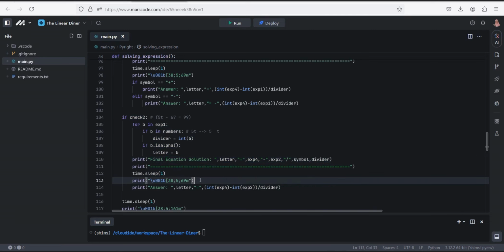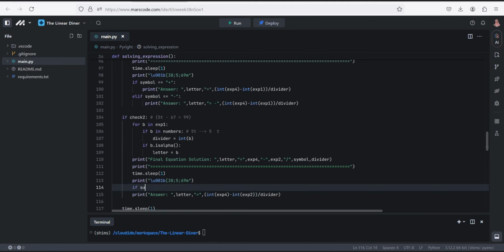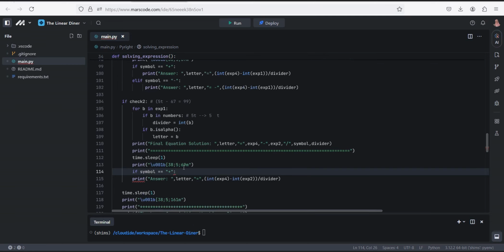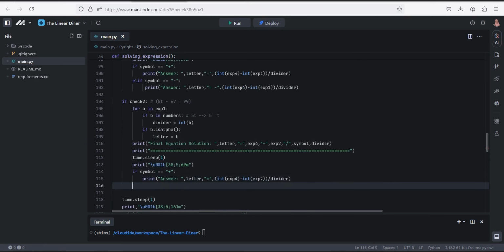And the same thing goes again here where you add that if conditional statement to determine if the symbol is positive. Then again, it will just display the answer as it is. It doesn't change. But if it is negative, then it will add that negative sign to the answer. So here I'm saying if symbol equals positive, then space this in. That means it shows the answer as it is.